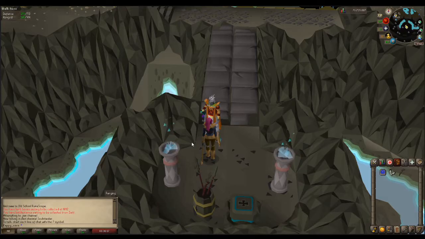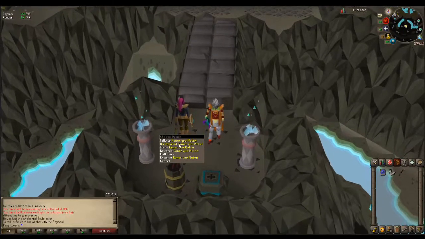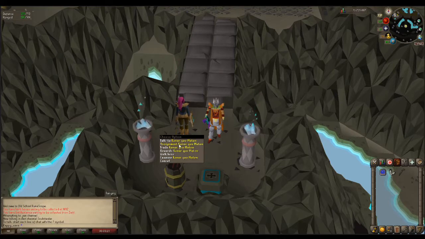Fantastic. Well, we are here at Konar. I've calmed down a little bit now. I've had a bit of a break. Calmed down since the Jad kill. I know what you guys are probably thinking. Oh, Jad's quite easy. Well, he is. But just the feeling of going back to him after all the times as a noob that I actually failed. But anyway, yeah.